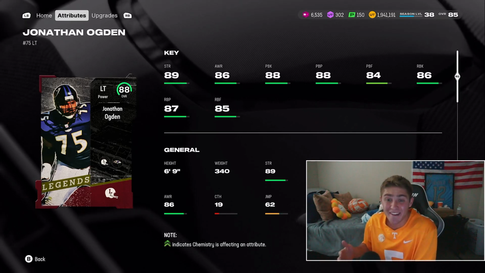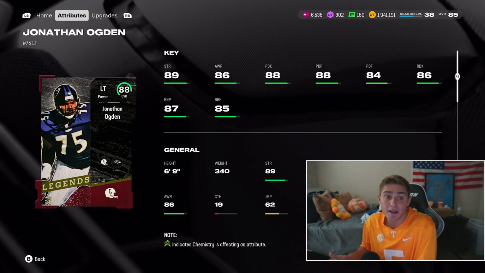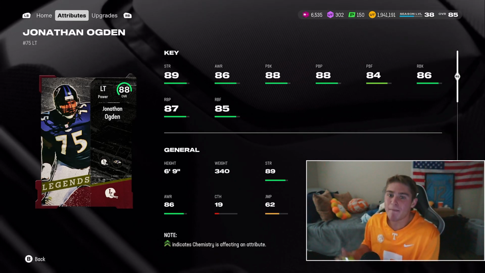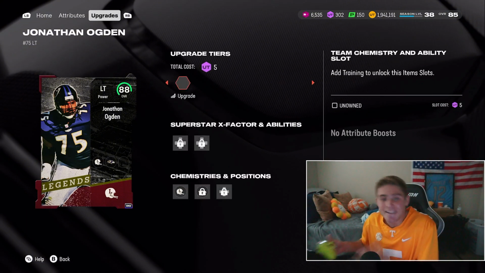Now, I don't know if we have any cards on the offensive line that are actually bigger than him. This is one of the tallest players in the history of the NFL. So he's a big guy. 89 strength, 88 pass block, and 86 run block. He's a stud. He's an offensive lineman.